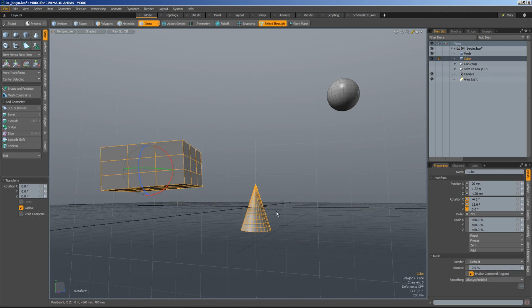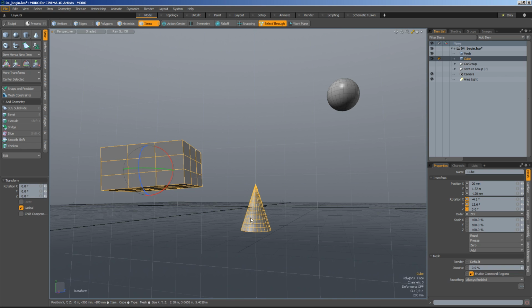Now this is a very simple way of moving the pivot. In Modo, you actually have a wide range of action centers that you can use to modify your objects based on different pivot points and different orientations of the axis in a very quick and flexible way, and we'll take a look at that in a later lesson. But that's how you can move the pivot around to where you want it and be able to rotate it from a particular spot. And again, that's an offset from the center of your object, which in this case was at the origin.